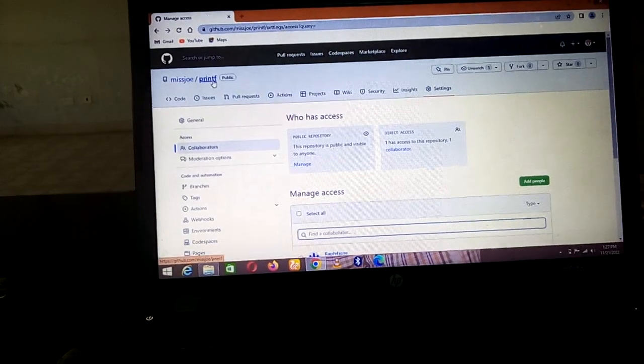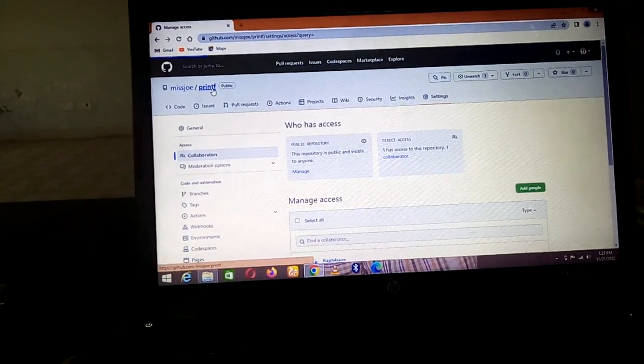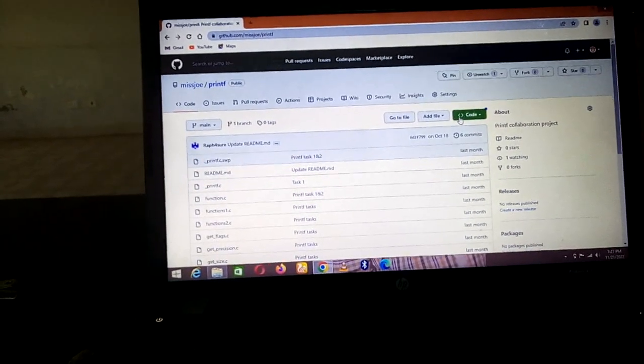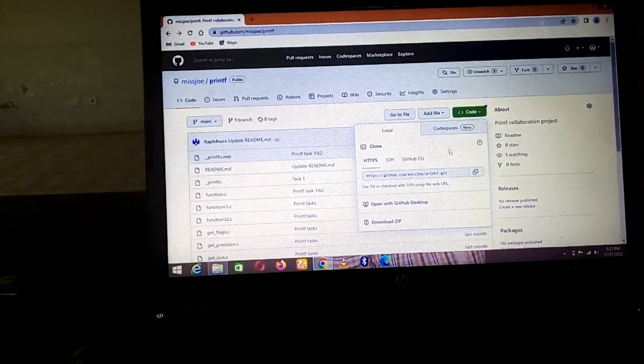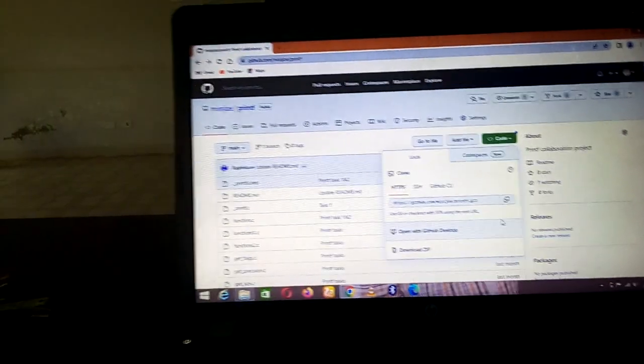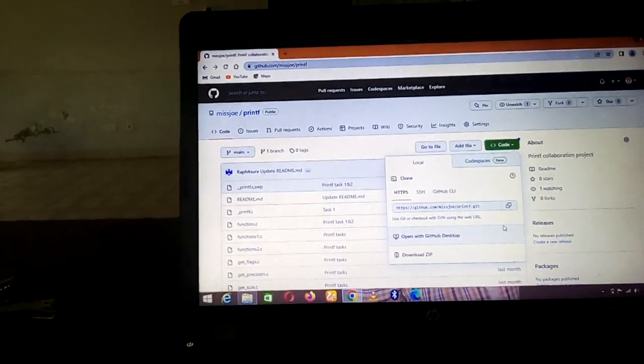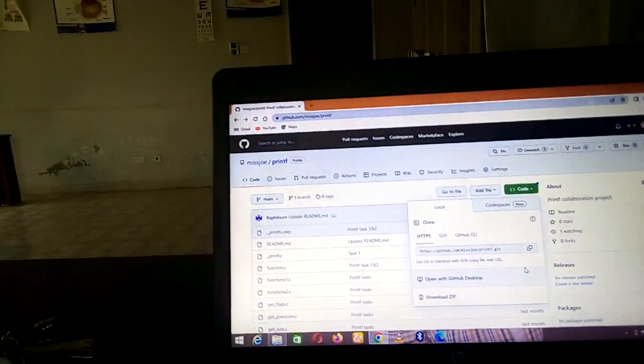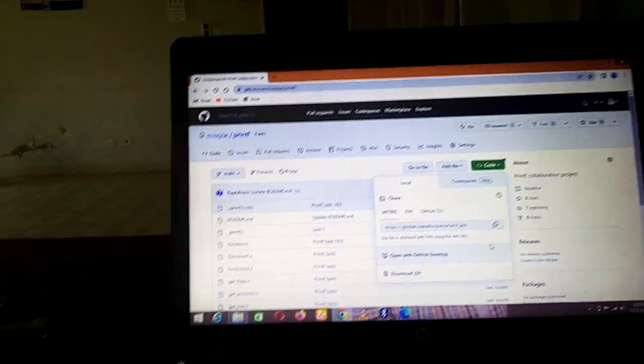So once the person accepts the mail, I that created the repo will go to my terminal and clone this particular repository. I will use git clone https, my personal token at github.com/.../printf.